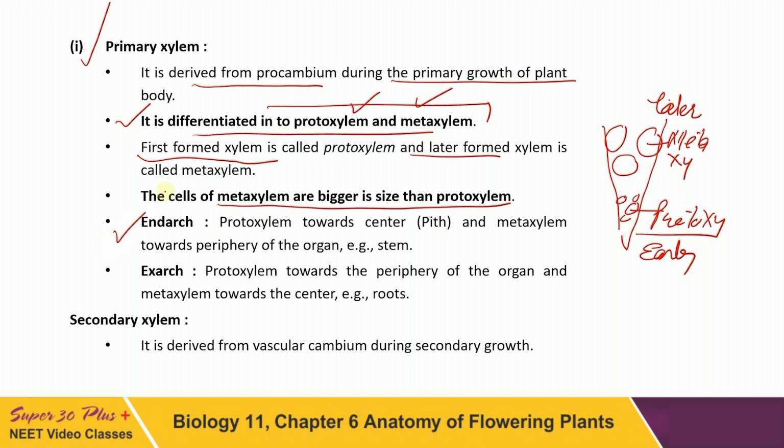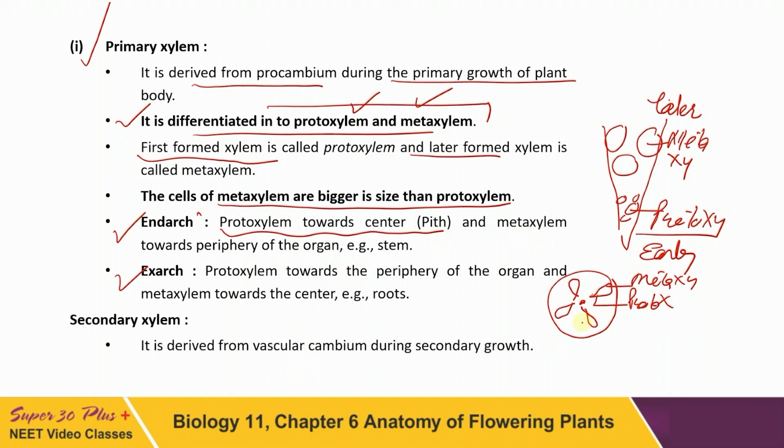An important term we have: what is meant by endarch and exarch, very important. Suppose this is the transverse section, and you can make a diagram like this. This one is protoxylem, and this one is metaxylem. What are you seeing here? Protoxylem is towards the center, and this is known as endarch. Protoxylem is towards the center or pith, and metaxylem is towards the periphery.